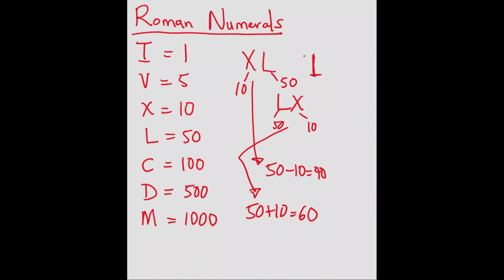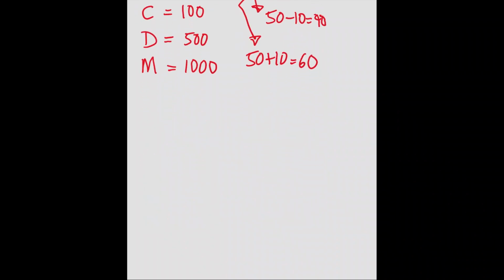So note the order in which each Roman numeral is written out. If a big Roman numeral is written before a small one, you add it up. If a small Roman numeral is written before a big one, you subtract it. But first of all, before we go further into the video, I'm going to list out the Roman numerals from 1 to 10, and then I'm going to give some examples.